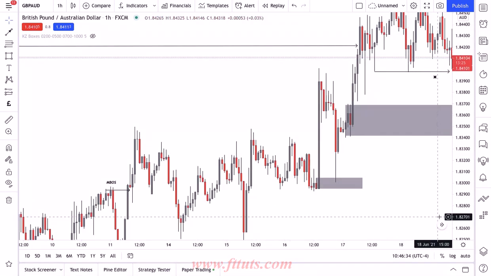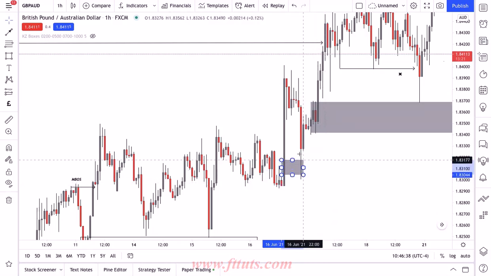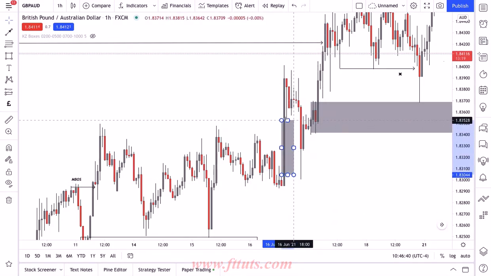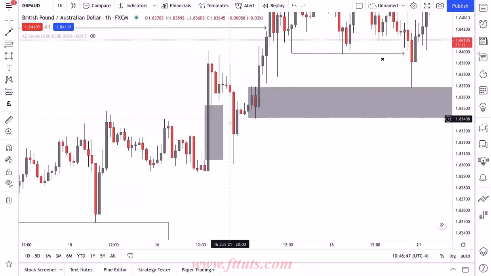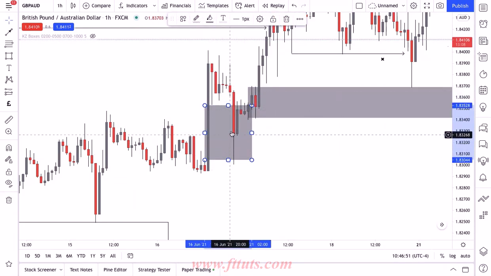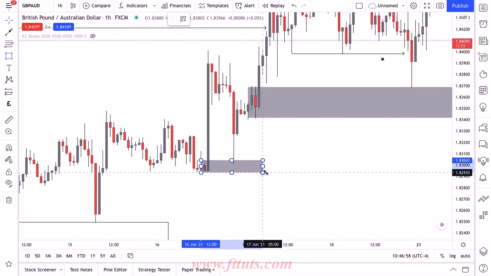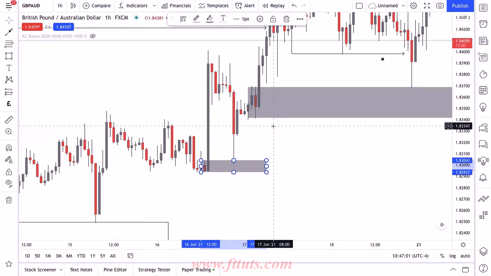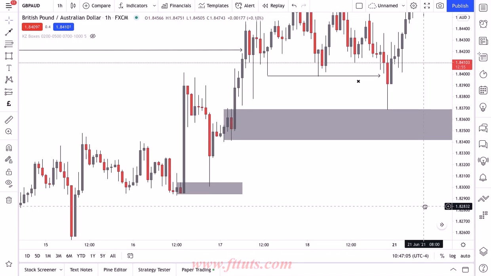Perfect example right over here. Look, this wick and that wick up here, they don't meet. So what does that create? Imbalance. So what do we know? Price must pull back to fill in this imbalance. And look what it does here. It pulls back, it fills in all of that imbalance. And not only does it fill in that imbalance, it comes to mitigate our order block, to then continue the move over to the upside. Does that make sense, guys?